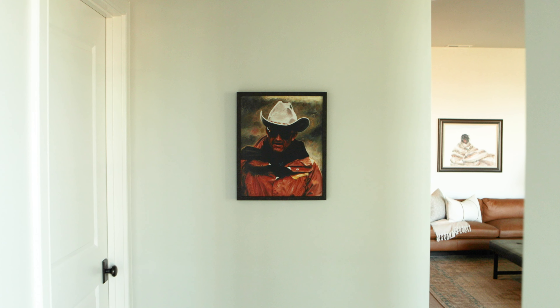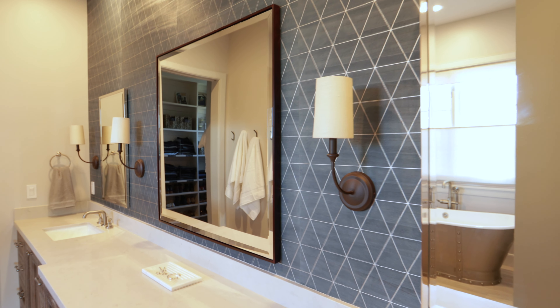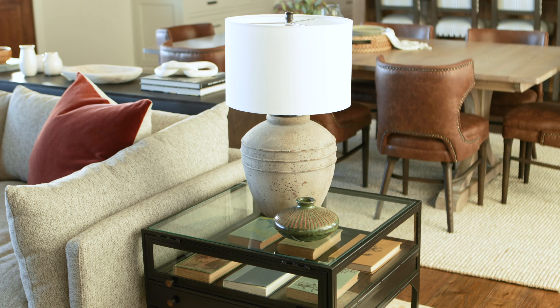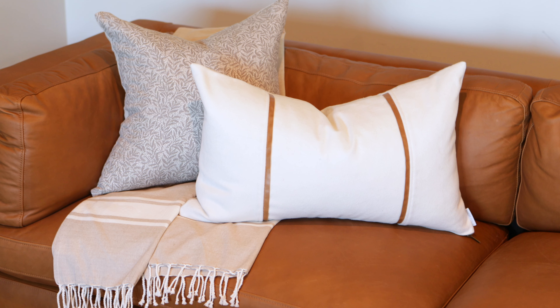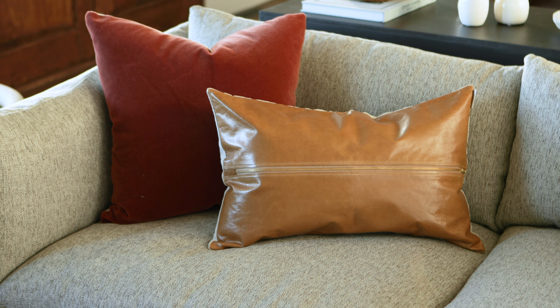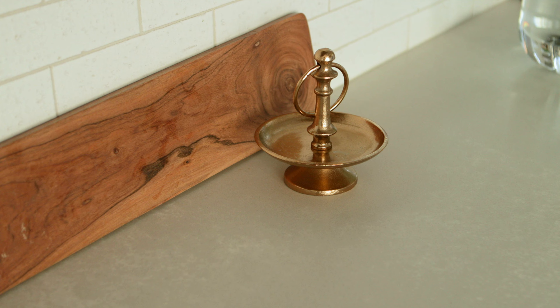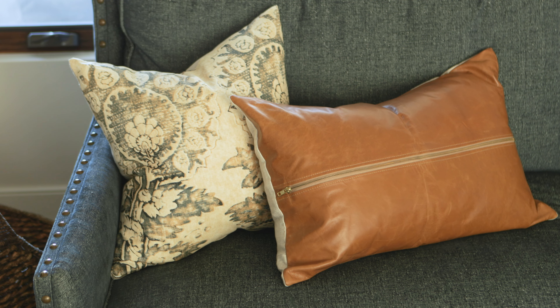For the colors in this home, we wanted things to feel a mixture of both cool and rustic and also warm like Arizona at the same time, and I think we nailed it. It has a lot of cool stone blue, light blue, and dark blue colors, grays — but then it's also contrasted with a warm rusty color and a lot of gold colors. It feels like a mixture of old and new, of cool and warm at the same time.